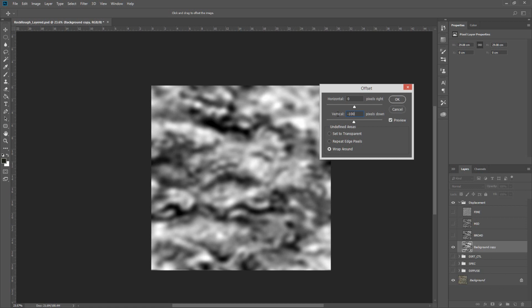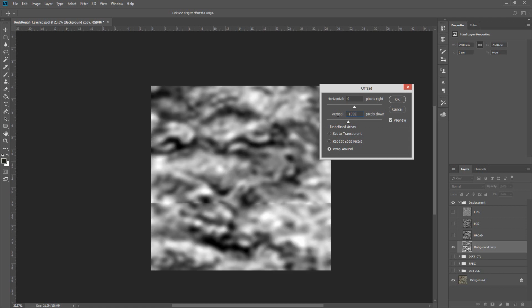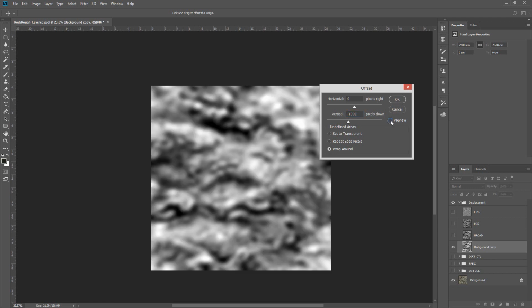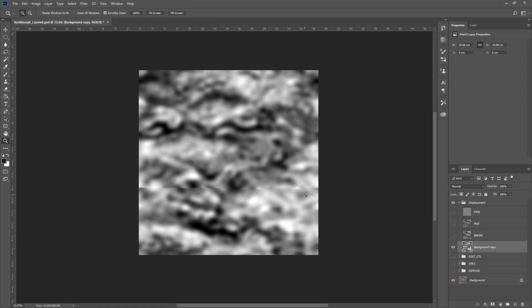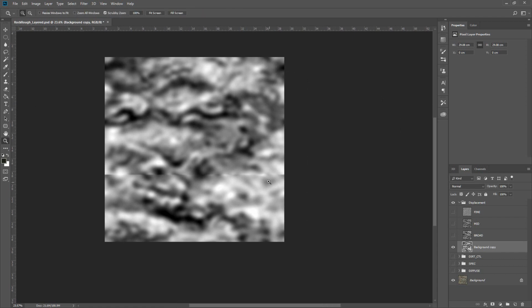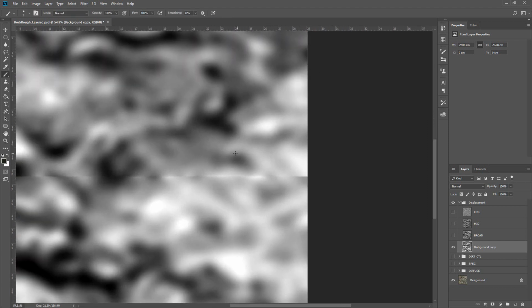I'll keep that a whole number so I can remember easily what it is, and then set it to wrap around. You can see it's offsetting the entire image I have selected by 1000 pixels down, vertical. So I'll hit OK. Now what I want to do is clone stamp that area. I have some custom brushes here.